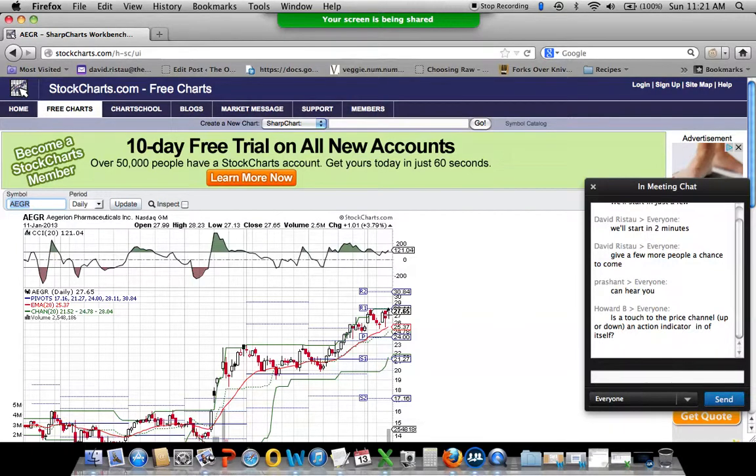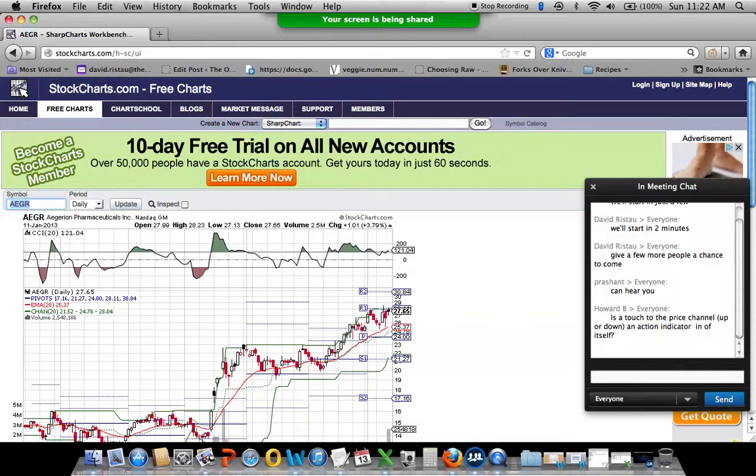Now, we didn't buy it on Friday because we'd already gotten into a couple of stocks. Once we get into a couple, we don't want to overtrade, so we canceled the rest of the setups for the day. And for this one, it was nice for us because it was a failed breakout. It broke above that level, the price channel, broke above that pivot point, but didn't continue higher.